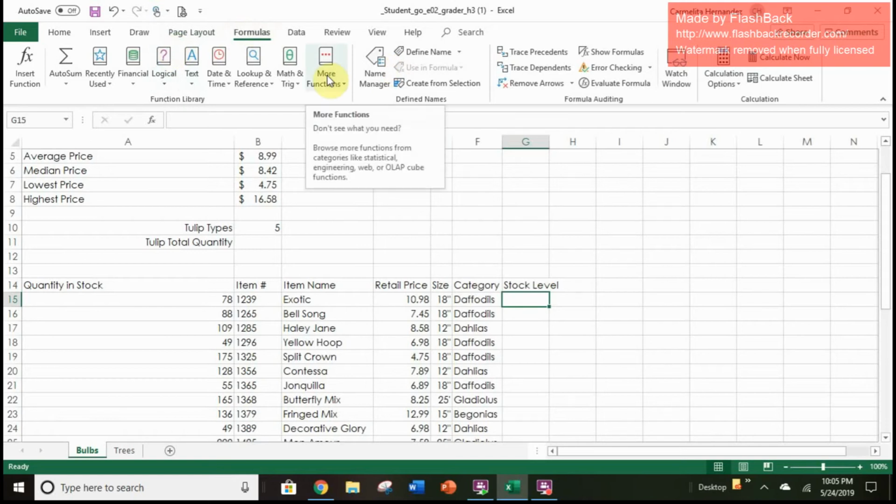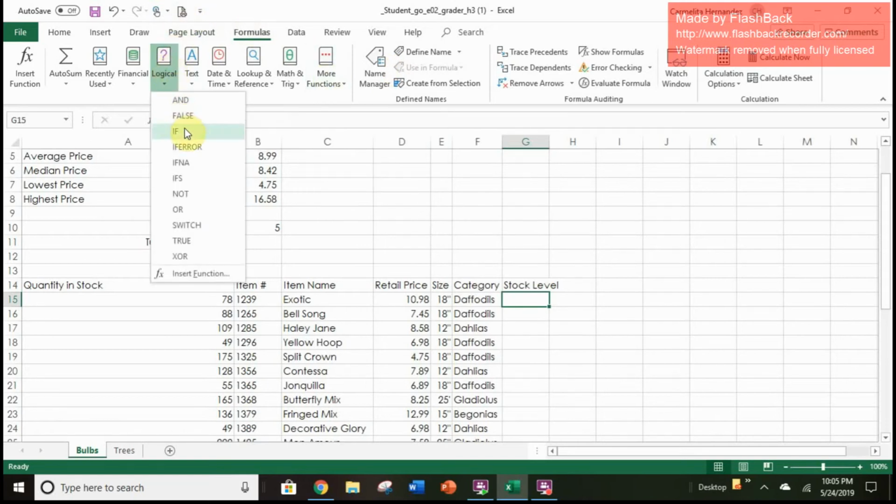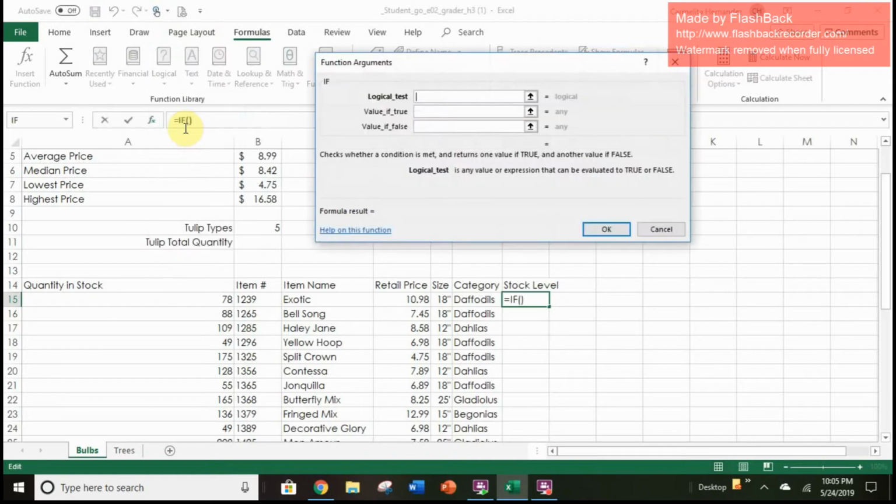But instead of going to more functions, we're going to go to logical and click on if. Alright, so this is where we're going to put in a formula where it's going to say, hey, I'm dealing with this range right here. This is my logical test range, which is going to be A15.